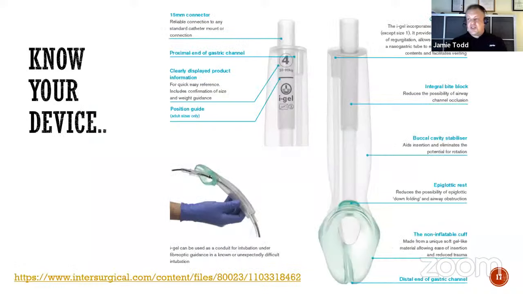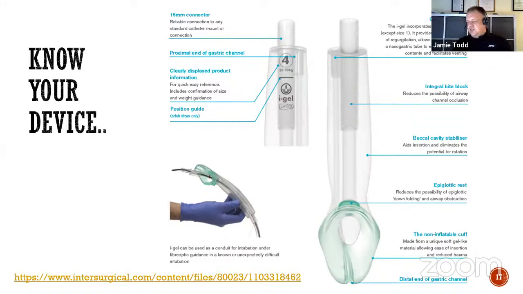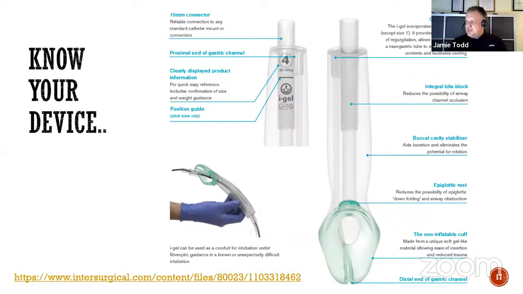Of course, we need to know our device — and I've put the link to the iGel user guide there. We all have read the user guide because we wouldn't use a medical device without reading the instructions, would we? So we need to know all the parts. The bit that surprised me the most is the bit in the middle — the buccal cavity stabilizer. Next time you're at a cardiac arrest, just say 'can you pass me the buccal cavity stabilizer' and see where that gets you. And at the bottom end, the epiglottic rest — that little lip that sits at the top of the cuff which stops epiglottic folding, which was a problem in older LMAs that folded the epiglottis down over the airway.